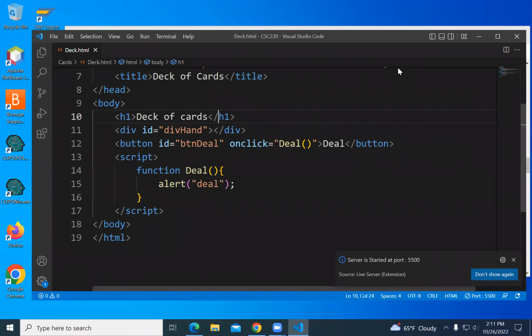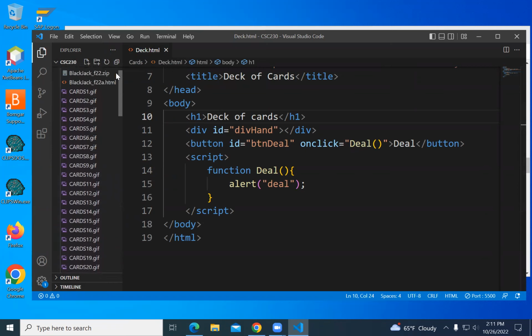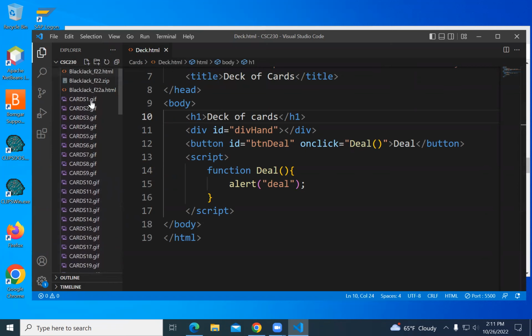All right, so I need an array. I need an array that's going to correspond to the cards. My cards, if you recall, the images of my cards anyway are cards1.gif, cards2.gif, etc. Okay.